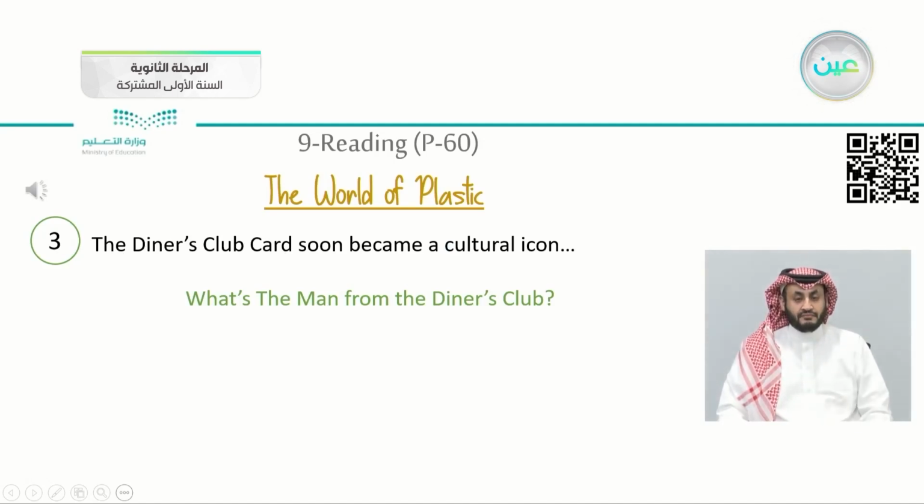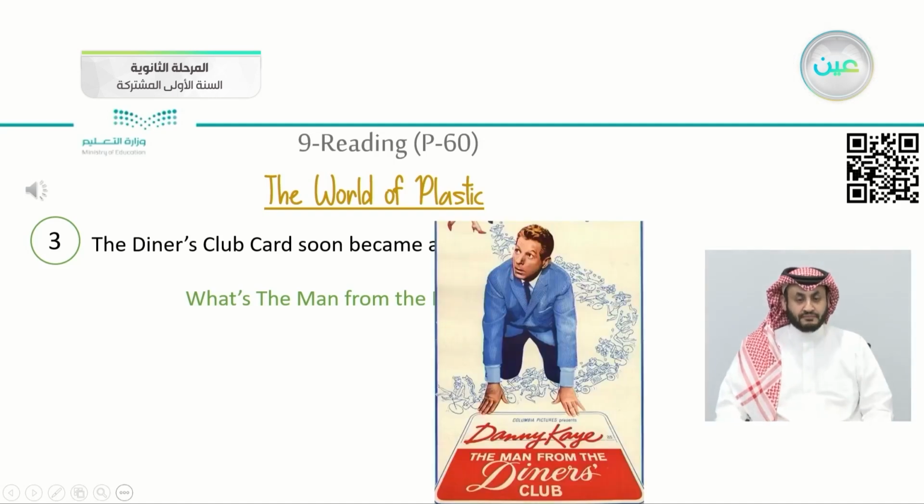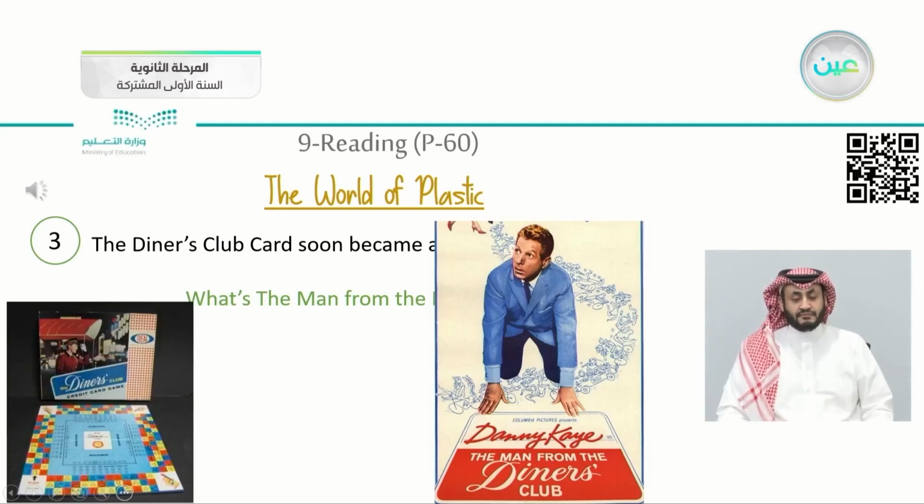The Diners Club card soon became a cultural icon. Hollywood cashed in on the Charge It craze with the 1962 movie, The Man from the Diners Club. In it, an employee at Diners Club issues a credit card to a well-known gangster and has to get it back in order to keep his job. The Ideal Toy Corporation joined in the trend when it created a board game called the Diners Club game. The idea of the credit card quickly expanded outside the United States.